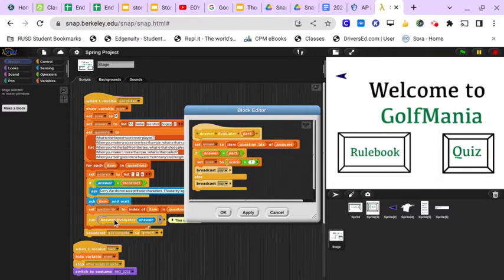So this answer evaluator block, it tells me that it sets the item of question index to answers. And so if the answer, which is the list that has 55, birdie, tee shot, bogey, and 2, which are the answers to the questions, are equal to par 1, which in this case is the correct variable for my questions, it will set the score to score plus 1, which increases the score by 1. And then it'll broadcast yay, which is exactly what I showed in the quiz. And then if the answer does not equal par 1, then it will broadcast nay.